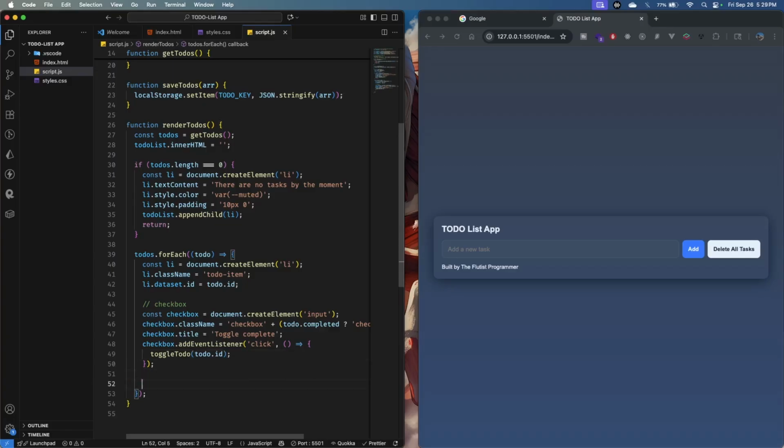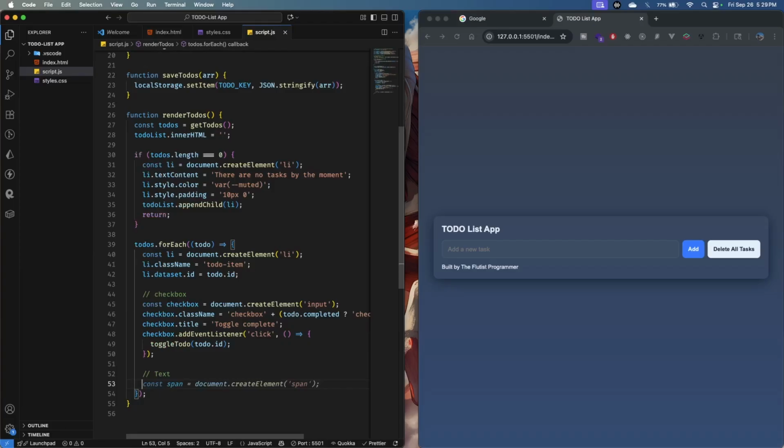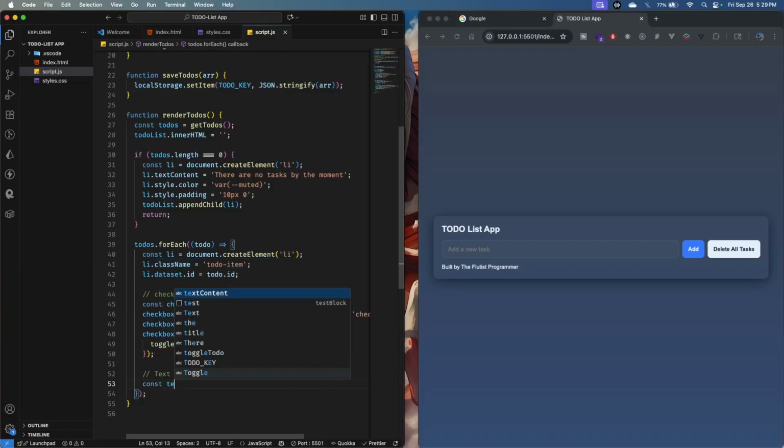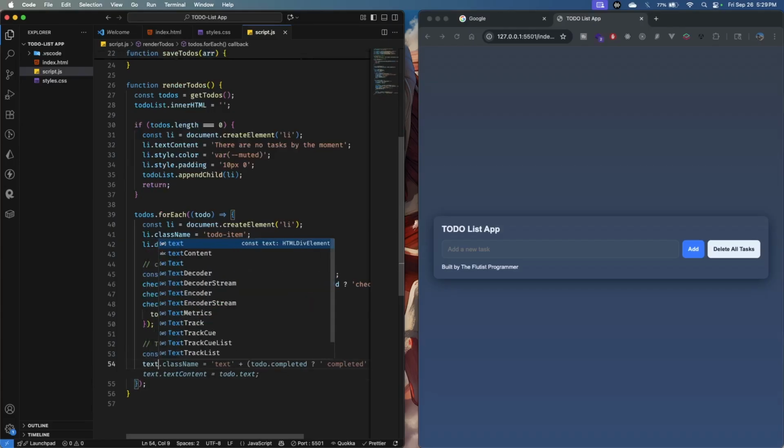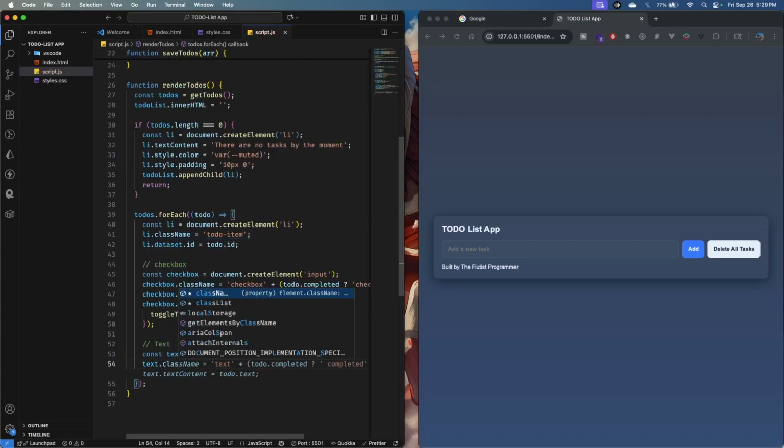Now, let's proceed with the text, which is the text that is related to the tasks. So const text is equal to document.createElement. We have here the div. To the text, we are going to assign a class of todoText.